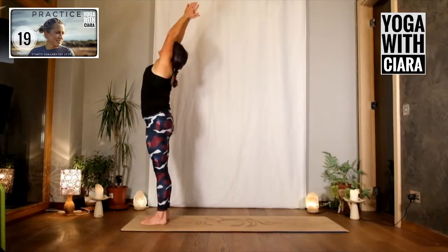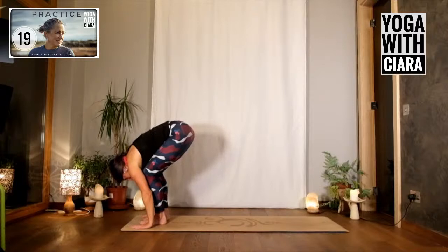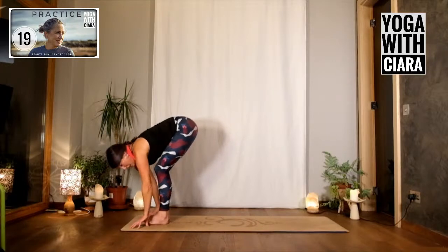Palms come together. Bending your elbows, bending your knees all the way down. Pause. Bend your knees loads. Cool. Hands to your shins. Lift your chest, look forward. Hands to the floor. Step your left foot back.